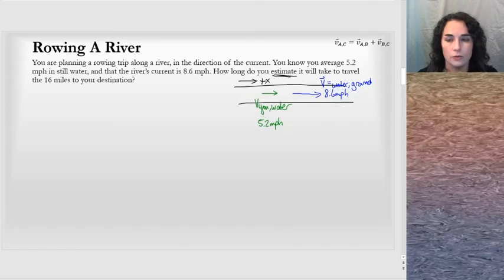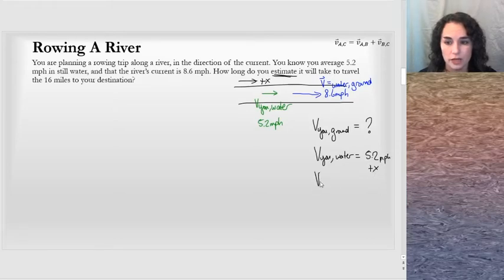What we want to know, and if I'm filling out this equation, when I think about A, B, and C, what we really want to know is the velocity of you with respect to the ground. You probably already calculated it in your head, right? But we don't know that. That's our unknown here. What we do know is the velocity of you with respect to the water, which is the 5.2 in the positive x direction, miles per hour.